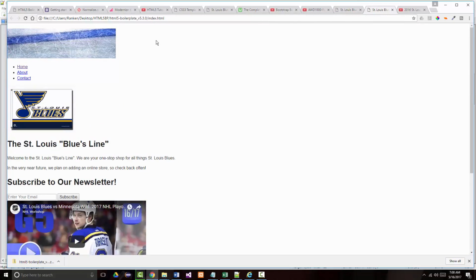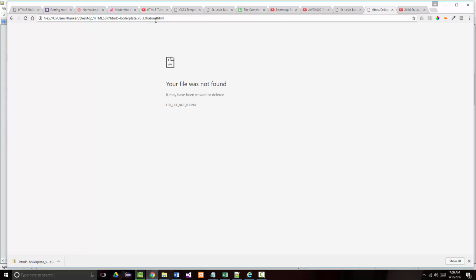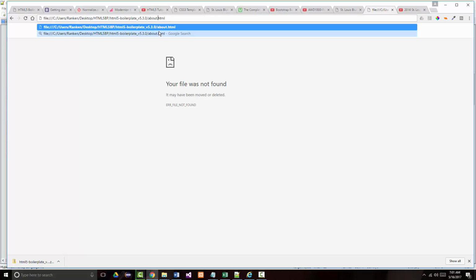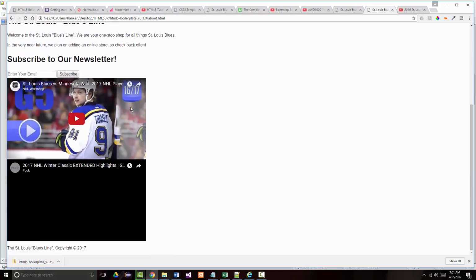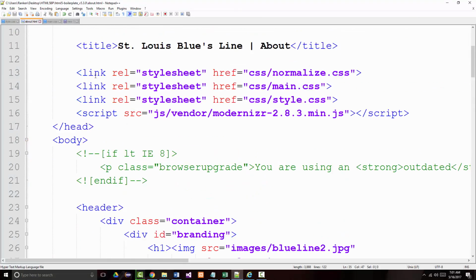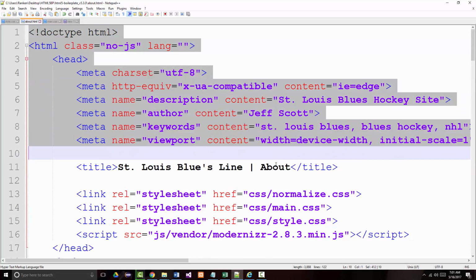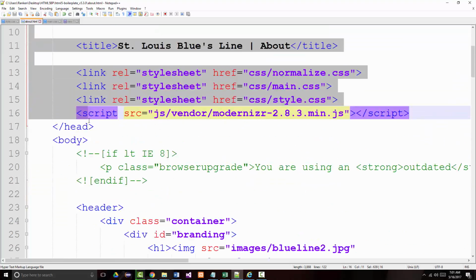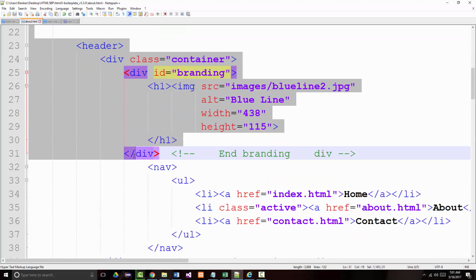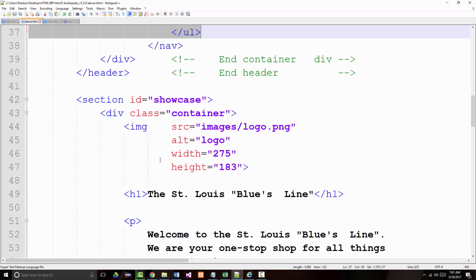All right, then I copied that page to the About page. So notice if I bring up the About page right now, it looks, of course you have to type it in correctly, it looks the same as my home page. All right, I'm going to change that right now. So in my About page, this is all the same. I changed this here to the word About. So this is all the same as what we had before, everything that's in here. I came in here and changed my active class to the About, so that's okay.